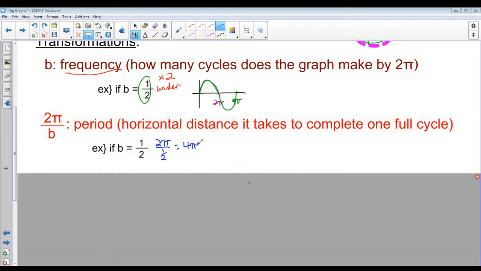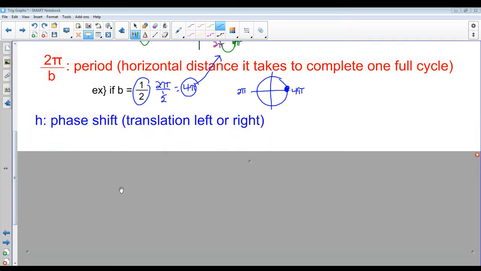And that is a little bit easier way when we're just strictly doing our graphing to see how long it takes to make one full cycle of this graph. So if we're thinking about this on the unit circle, to go back to like the values that we memorized, when we have this horizontal stretch of 1/2, everything's happening kind of half as quickly. So instead of 2 pi all the way around the circle, it's going to be 4 pi. So we're going to use that to our advantage when we're graphing.